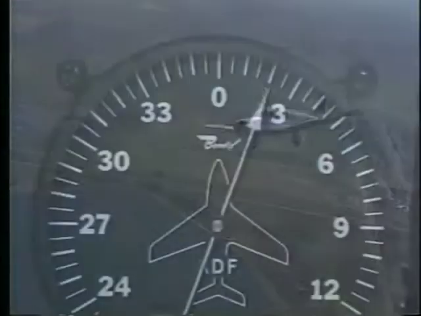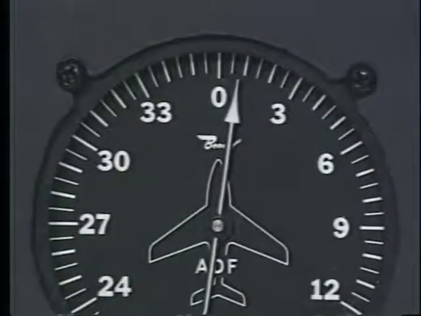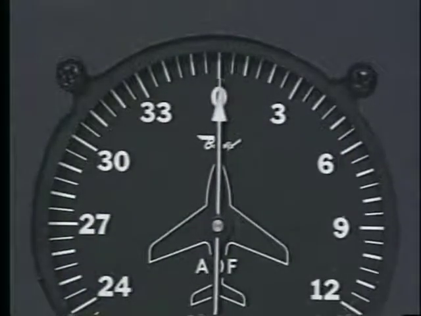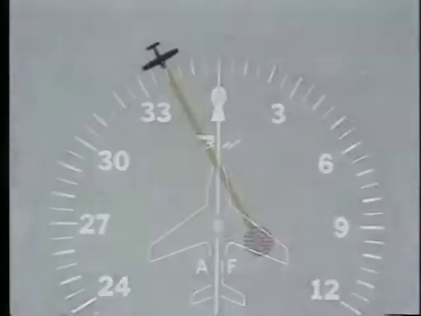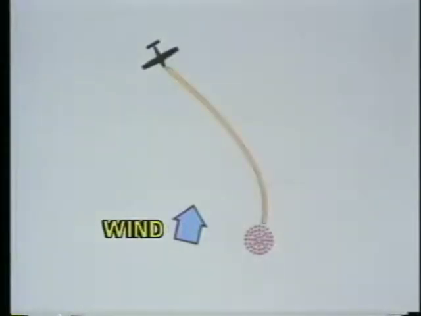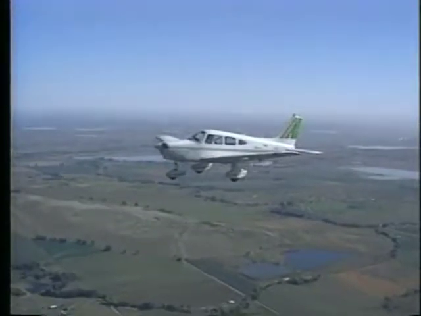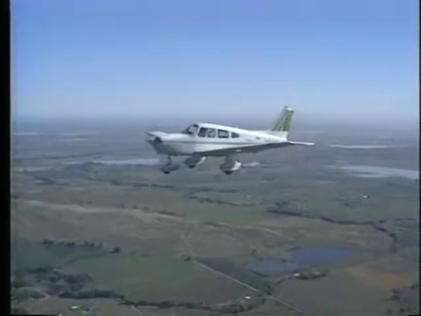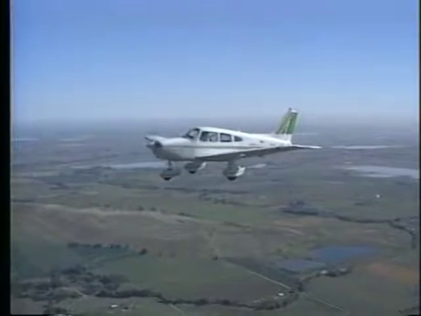When the turn is complete, the needle on the bearing indicator will point to 0 degrees. If you keep the needle pointed to 0, you are homing to the station. In a no-wind situation, you will fly directly to the NDB. In a crosswind, you will have to make continuous adjustments to your magnetic heading to keep the needle pointing to 0. As a result, your aircraft will travel a curved path to the station. If you want to fly a straight line, you can track a course using a technique similar to the one you used in VOR. Let's look at the procedure.